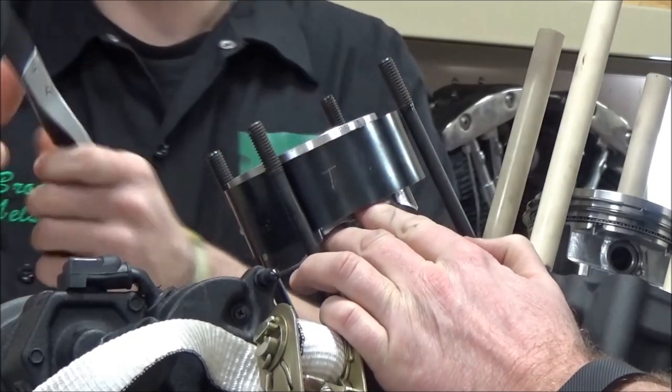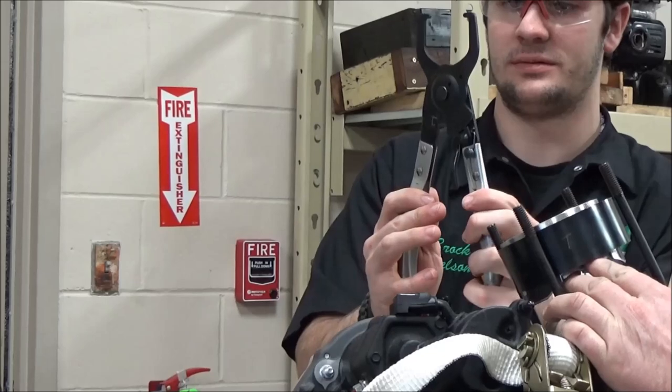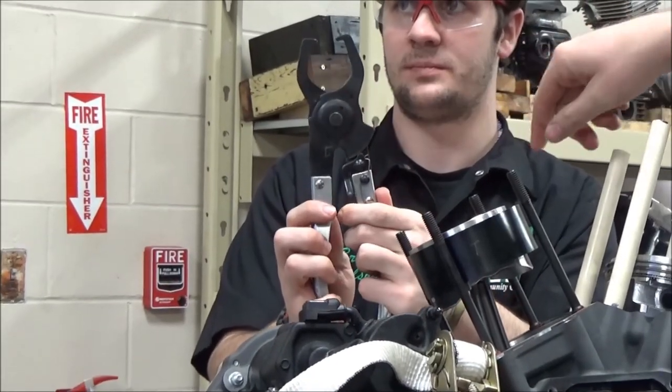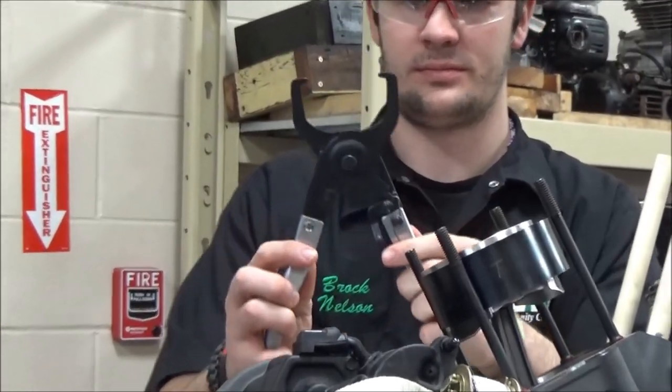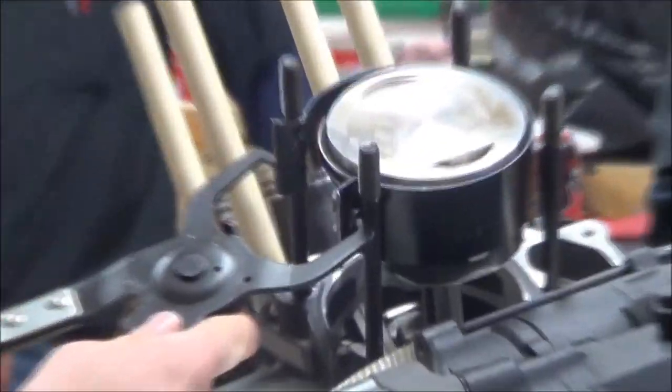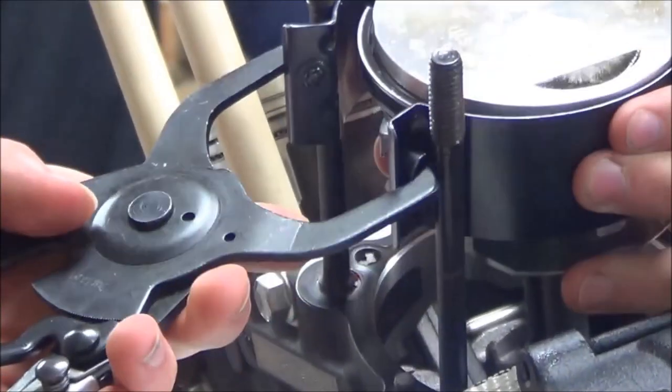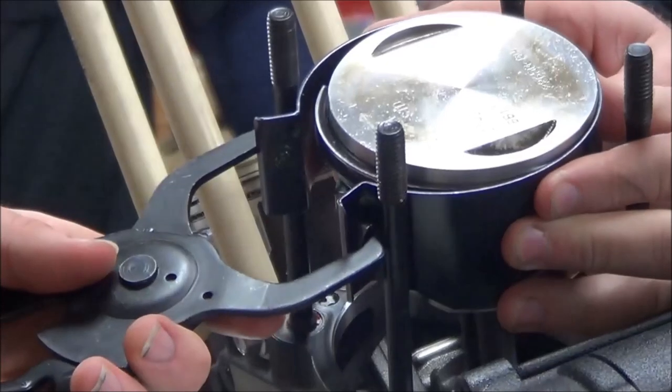Can you hold that up and show them what's going on? Okay. This is pretty cool. It's got just a ratchet on there, and then releases, opens back up. You need to weld that on there? No, we just want to compress those rings. Anytime you've got an extra set of hands, just take advantage of it.